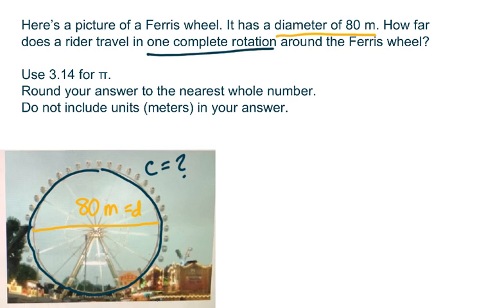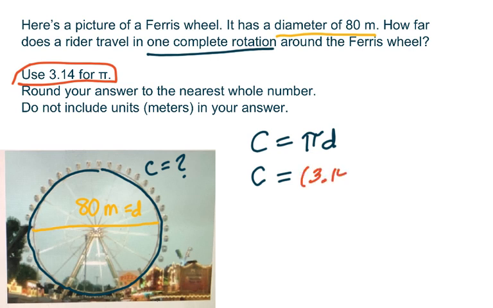There are two formulas we can use to calculate circumference. We can use circumference equals 2 pi r, or we can use circumference equals pi times diameter. That's the one I'm going to use for this problem because we're given the diameter, so it's efficient to use the one that uses the information we were given. I also noticed in the problem that I was told to use 3.14 for pi, so that's what I will substitute. And then I'm going to substitute my 80 meters for the diameter.